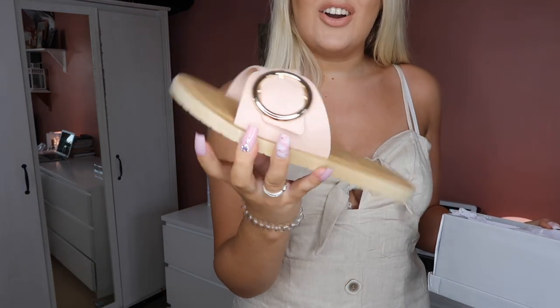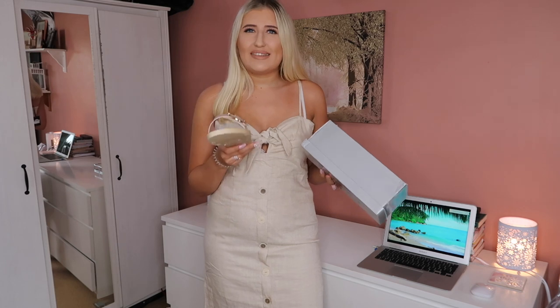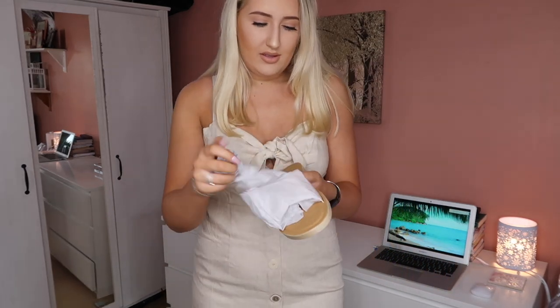These are the shoes — just a pair of sandals and they are so pretty. I'm normally a size six but on Boohoo I have to size up at least two sizes for shoes, which is really strange. I had to get a size eight in these. I really like the fact that you can adjust the strap because I've got flat feet and I struggle to find shoes that fit online. These fit really nicely and they're going to look great with this outfit — and they're really really comfortable.